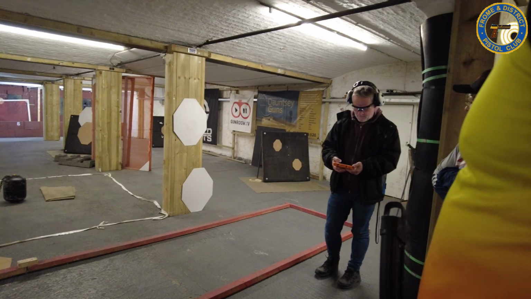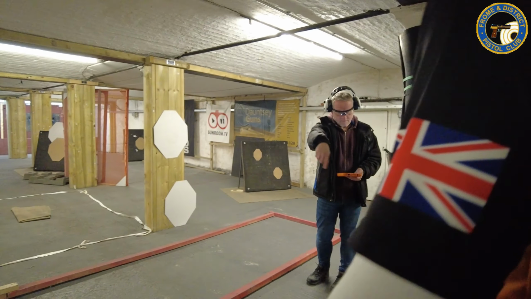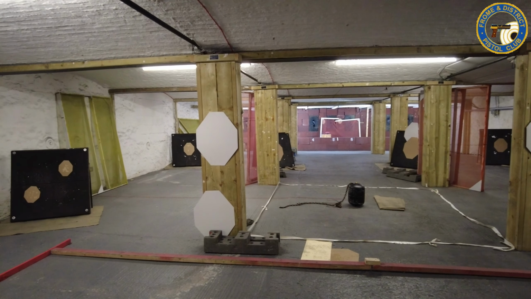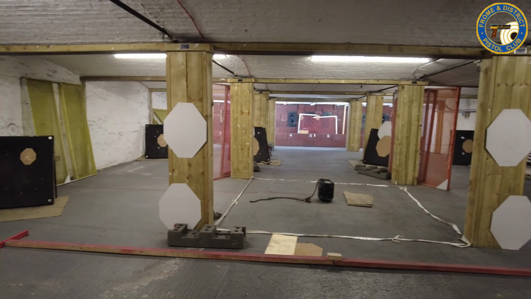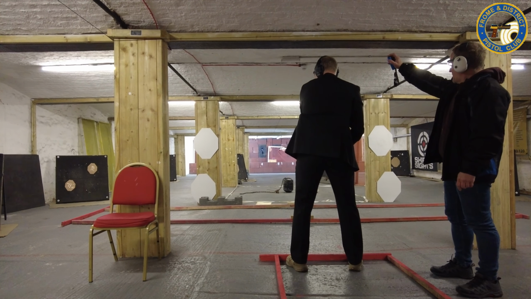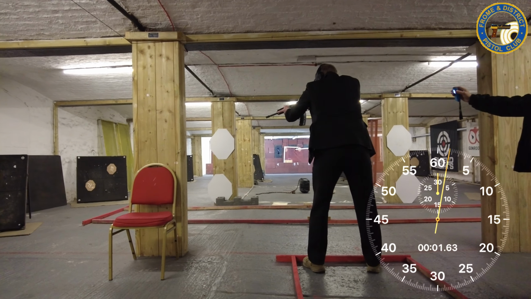Hands up to the round, both hands on the gun. Targets can be engaged from within that red box. Angles 90-90-90, and there are 10 IPSC paper targets, which are basically the 10 that you shot earlier, minus the two at the back that are no longer in play. Are you ready? Yep. Don't answer. That's one.